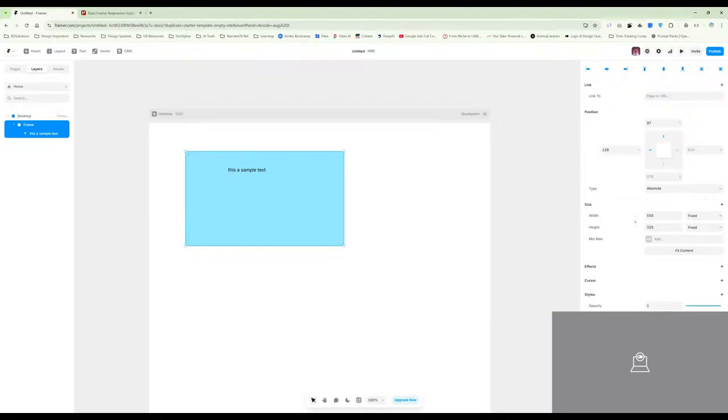If you want to learn coding later on, or get into web development, or use another platform like Webflow or any other platform, these principles will apply on all of these, right?